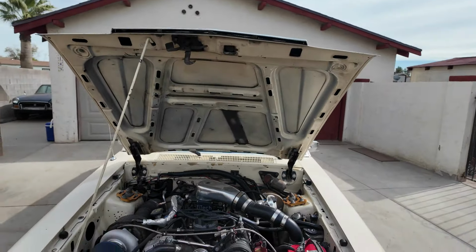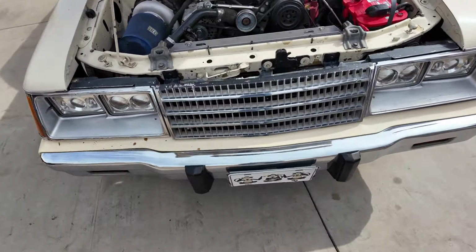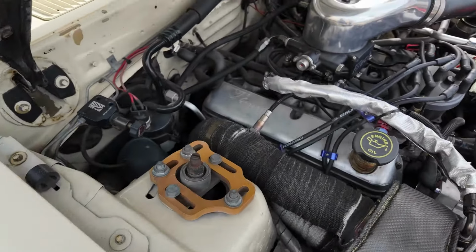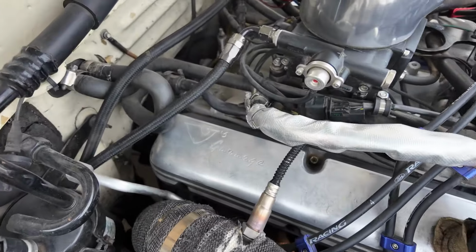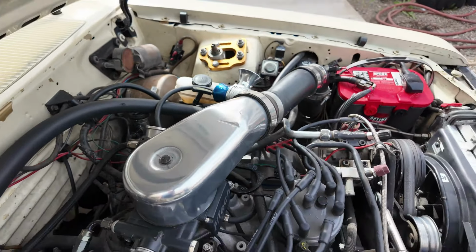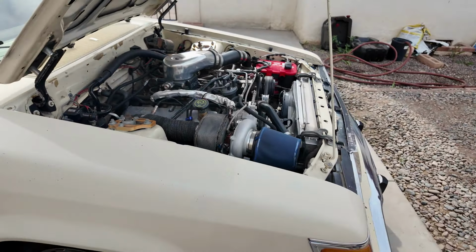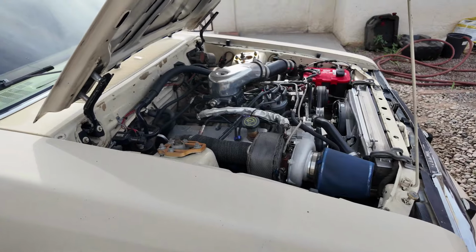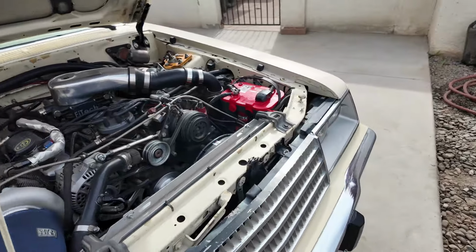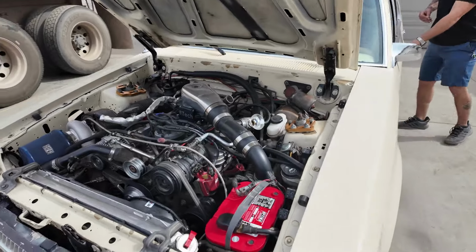What are your plans for it from here? From here, I'd just like to keep it the way it is for now. Maybe later on I'd put a more modern engine. I'm not sure if a Coyote or a Megazilla or Godzilla motor might go in there at some time, but for now I've got about 10 or 11,000 miles on this setup, and it's fun. You know, it's right at that peak of what the motor can handle, but, you know, riding that fine line of it's about to explode and it's still kind of reliable, maybe. I know, huh?